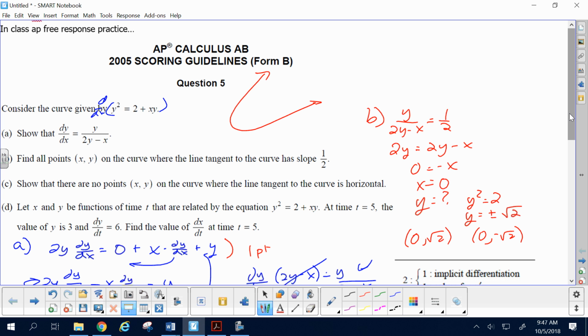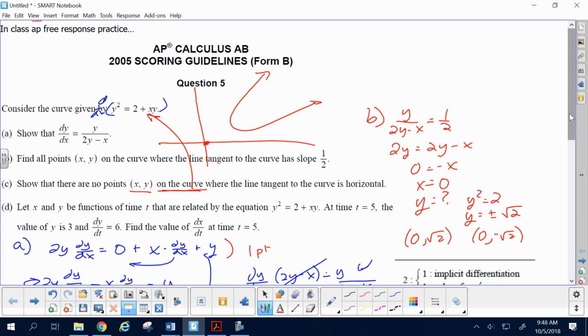So the point is, when they say on the curve, that's back to the original curve. The derivative tells you the slope of that curve, but when they make a reference to the curve, that's what they mean. So that's the only way you're going to get points on the curve, to use the curve equation. So how do you know that x equals 0 is on the curve? Good point. A good question was, how do you even know x equals 0 is on the curve? Because it's entirely possible that's over here.